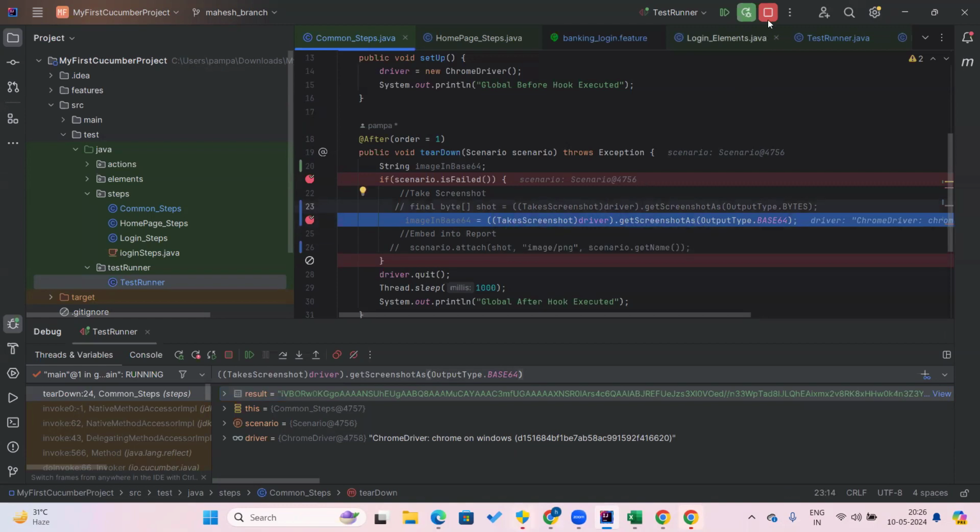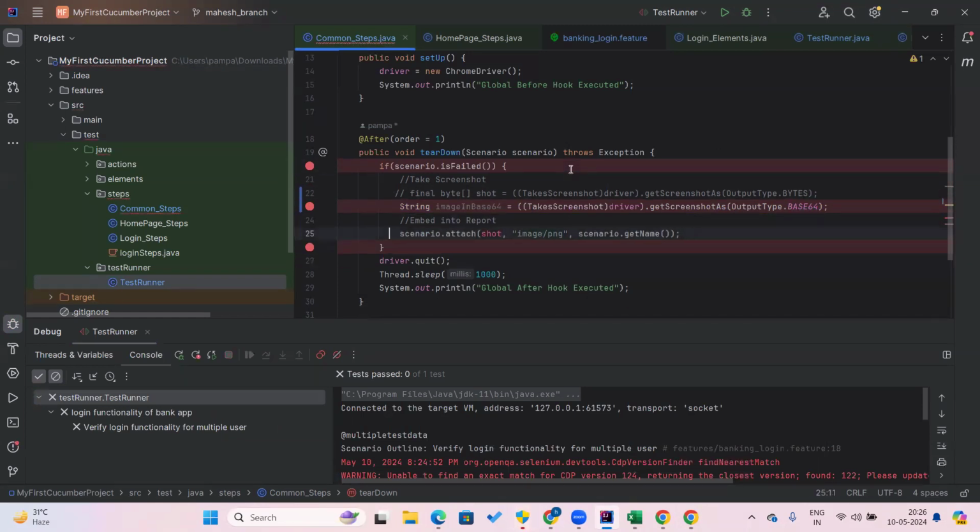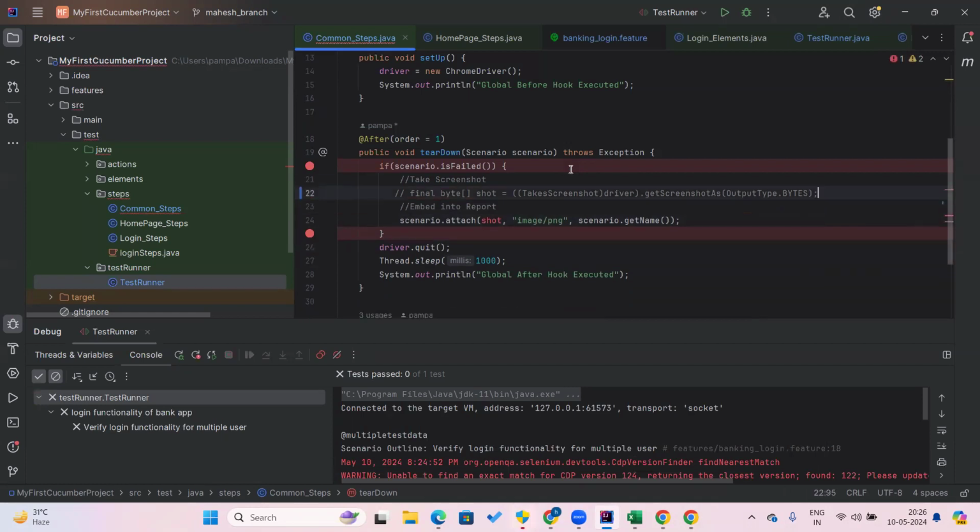So we'll go back to the previous code. In order to attach the images to the report, we have to capture that in bytes format. So I'm reverting the code to the earlier code. This is the method to capture the screenshot in bytes format.